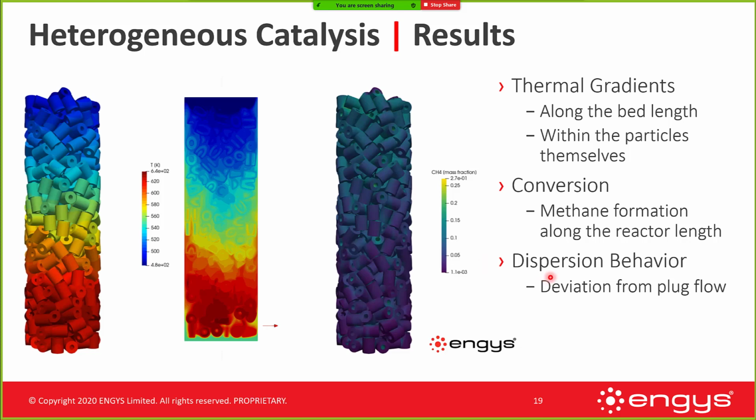That's great. One thing we do see is dispersion behavior. So we see deviation from plug flow. Classically, I think for packed beds, we like to assume that it's plug flow, and then there's axial dispersion models. There's this whole family of models that we can use to approximate the deviation from plug flow. So this simulation definitely showed that there's a higher velocity at the wall. This is temperature, but we know that the profile of temperature right here is mostly caused by the velocity, higher velocity at the wall, and the slower moving fluid having to move its way through the complex structure inside of this packed bed.